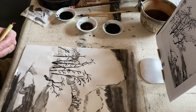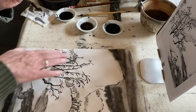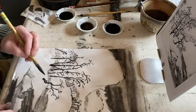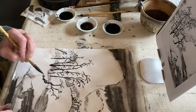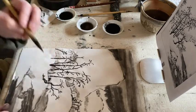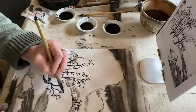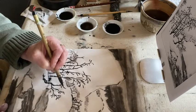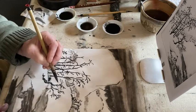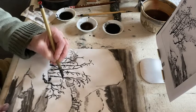Then the last thing I'm going to do is add some dots. I'm drying my brush off, reloading it in black. And I'll first start with the trees and near the trees, some just as lines on the ground, but I can also use this to further refine the smallest branches. But I'm thinking of these as dots, so it has some strong energy to it.